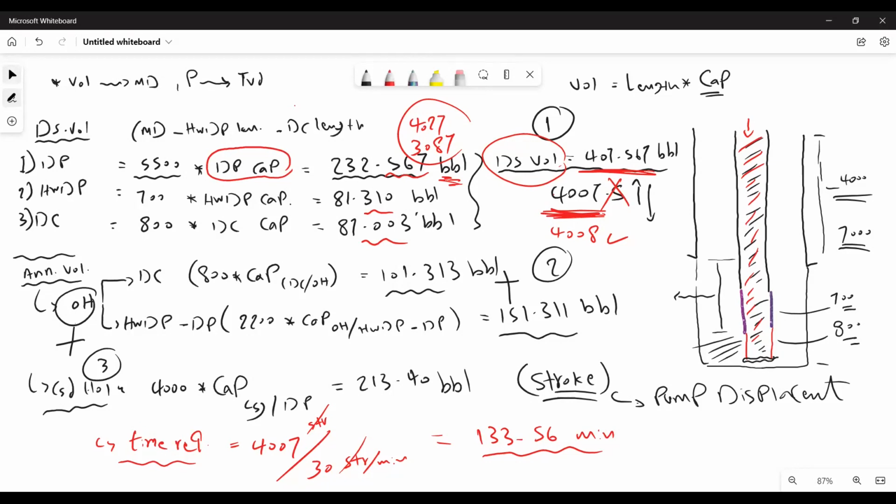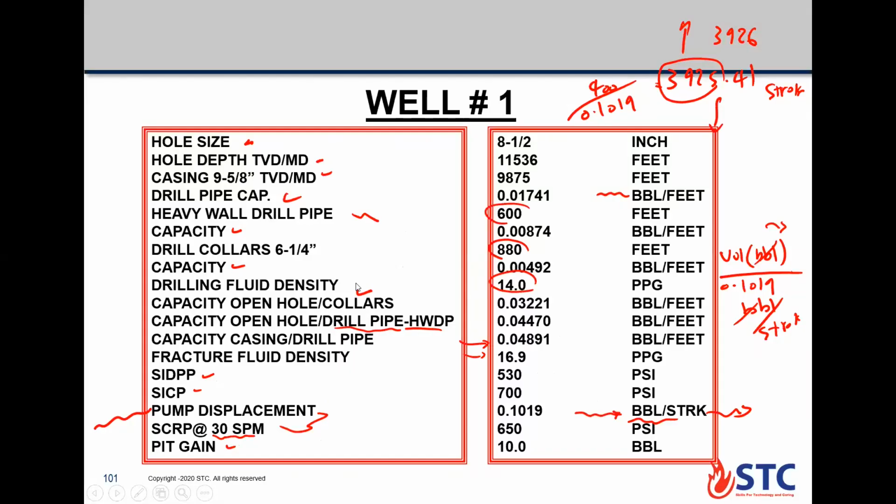Let's go back again to the presentation. You take the capacity as it is. Okay, don't round. So here it is 0.00492. You need to take it as it is. Here for this one, 0.00874. You need to take it as it is. Don't round for the capacity. Capacity has no rounding. So sometimes it is a 100 number, but here it is written 4. I don't know. The capacity you need to take as it is. Don't round, don't convert, don't make anything.